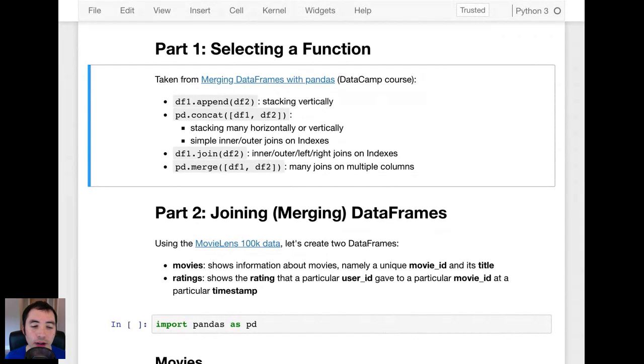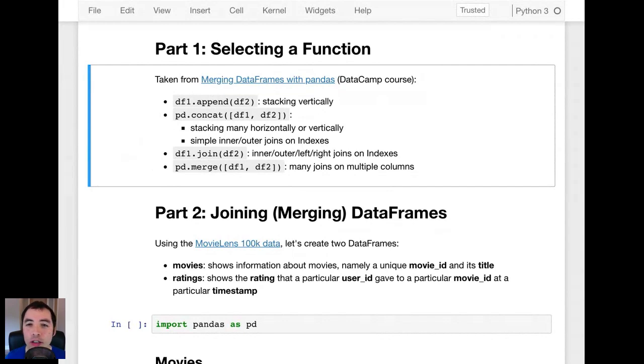Now, here's my recommendation. I never use append. I only use concat. I never use join. I only use merge. Now, why is that? Well, append and concat have very similar functionality, except concat is more flexible. And similarly, join and merge have similar functionality, but merge is more flexible. So my philosophy is, why bother learning all four if you can just learn two of them, concat and merge?